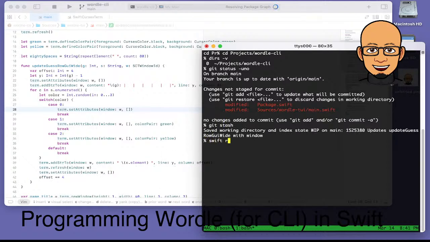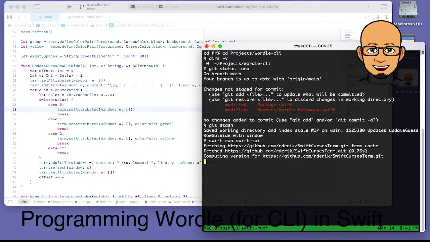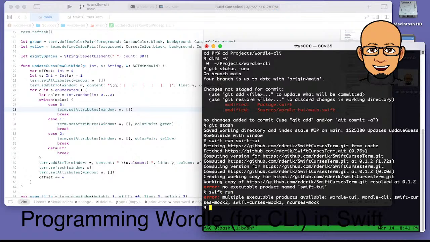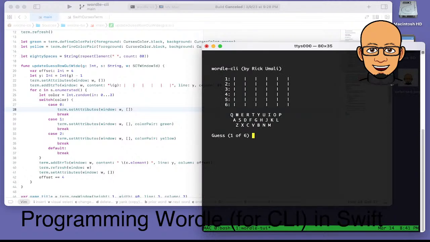When I run this, you'll see this bug. Probably should have. Okay, here's the bug.